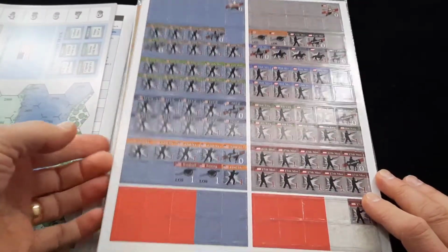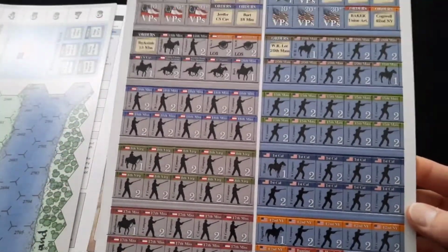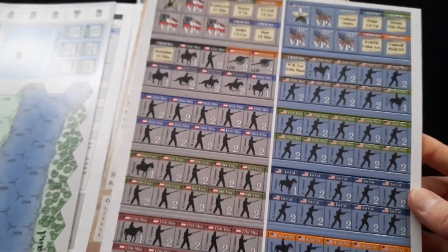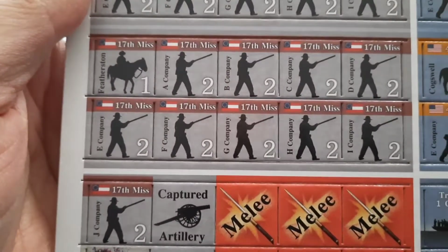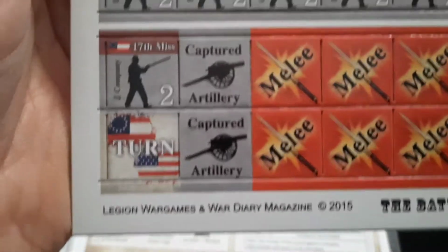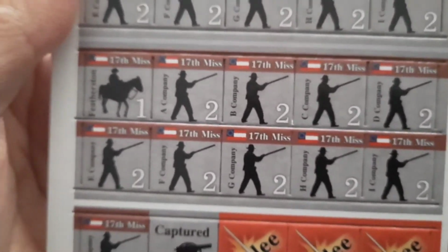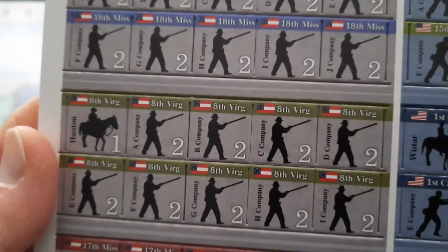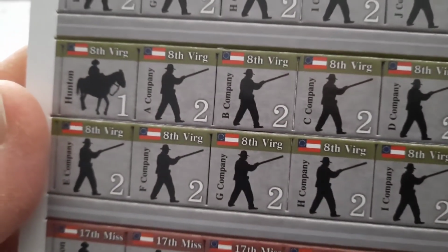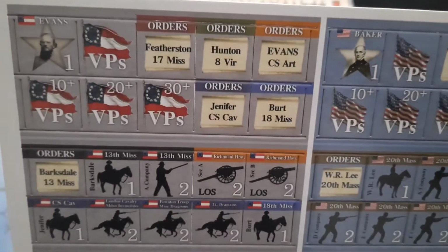And then we've got the counters. The thing that appealed to me with this game was the counters were the large style. I think they're 1 inch square. So as you can see, they're much easier to read. I quite like the silhouette style counters that are used in this game. There's a few board games out there that use a similar approach. Some people don't like them. I think they work quite well. At the end of the day, you just need to be able to distinguish what type of unit it is, and the flag and the colour provides sufficient information in that regard.